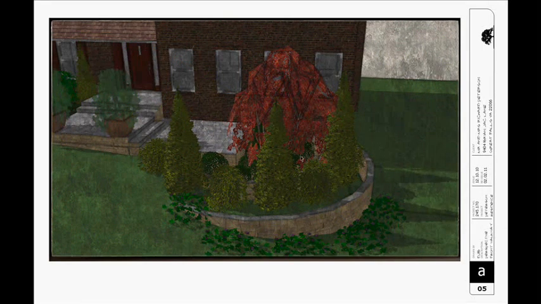This is the area in front of the living room. You can see that the seating area is greatly reduced as you wanted, and the change in elevation from the front door down to the side of the house is taken up by 2 small terraced beds, which are held back. The soil is held back with these retaining walls, which will be faced with the same stone as up here by the steps. This is just one way we could go, but I think it's a very good way.